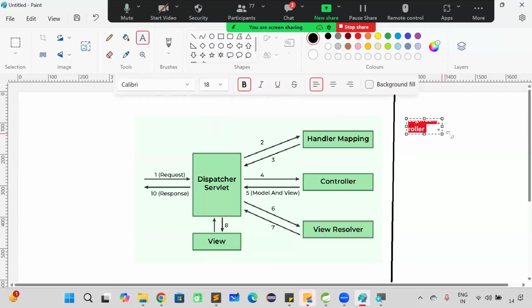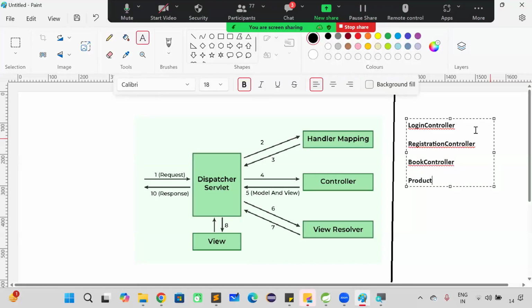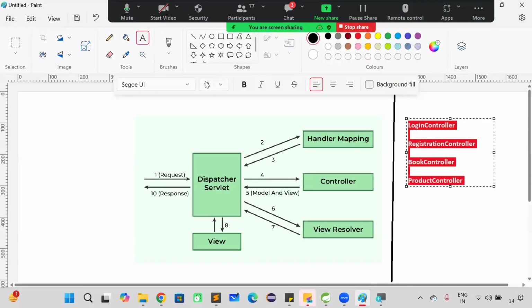Then similarly, we will have a registration controller, a book controller, and a product controller. Like this, multiple controller classes will be available in our application.